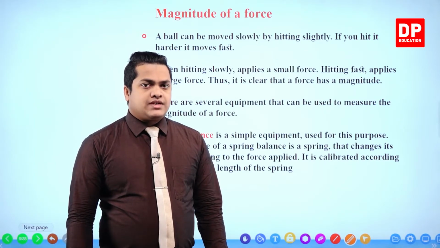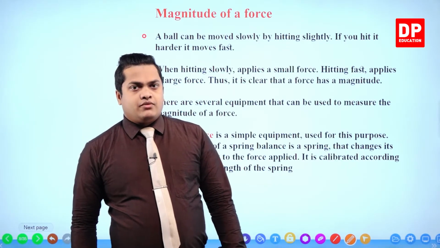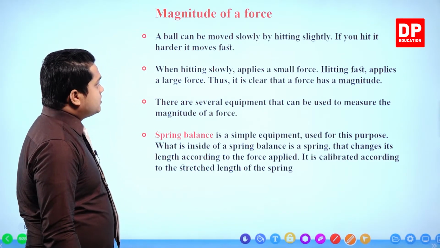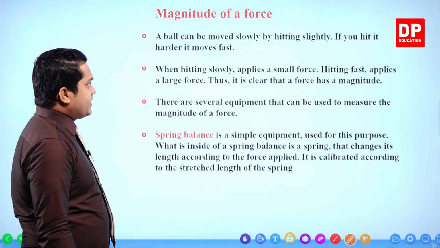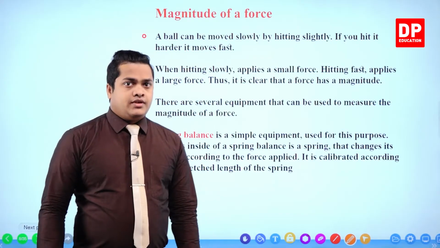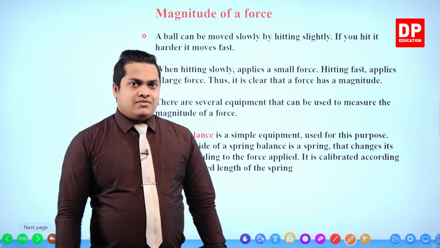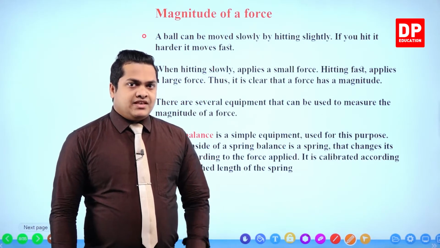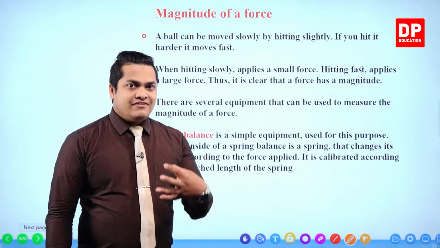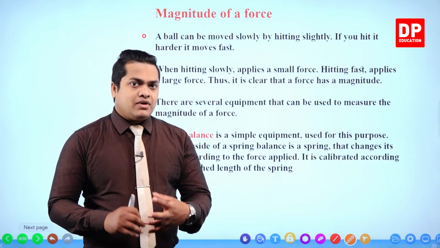First, we are going to discuss the magnitude of the force. So, my dear children, a ball can be moved slowly by hitting slightly. If you hit it harder, it moves fast. Obvious, right? In playing cricket, you can observe this, right? Sometimes the batsman is playing defensive shots. When he is going to play defensive shots, the ball is not moving that fast.